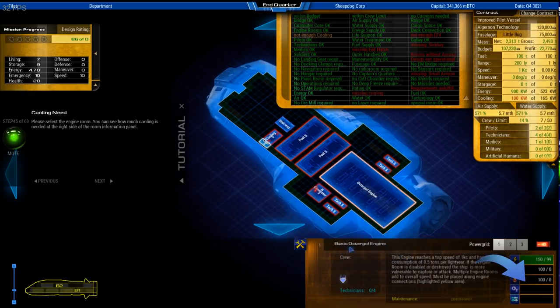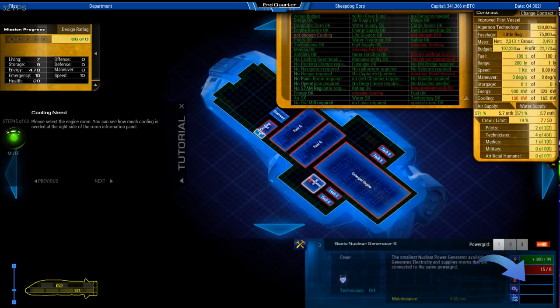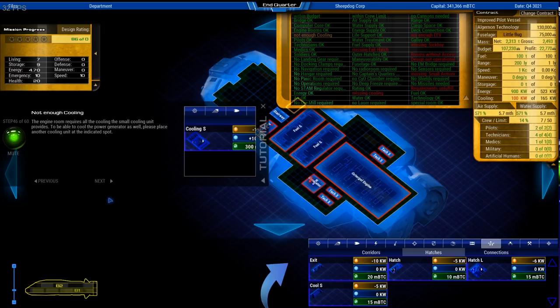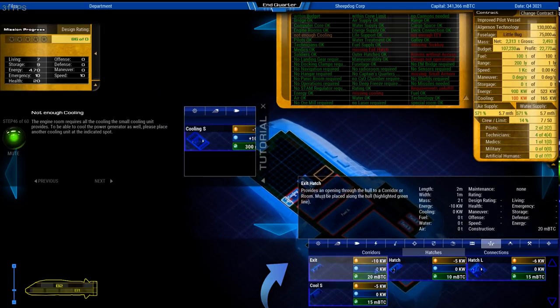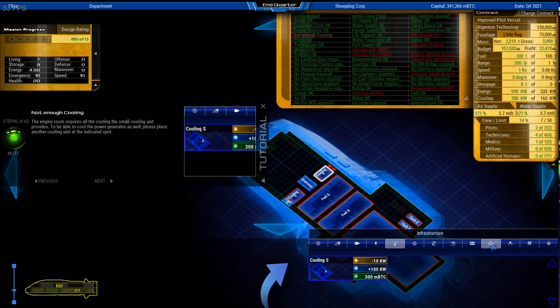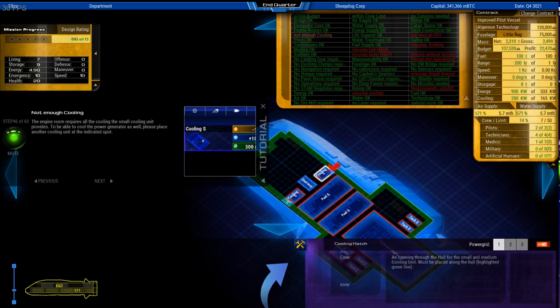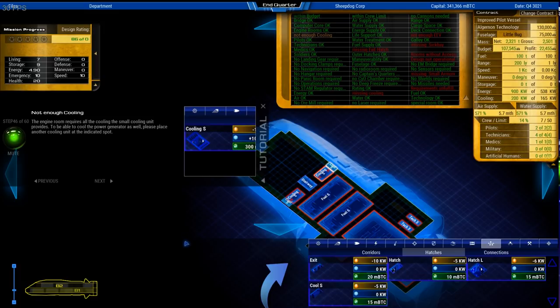You can see how much cooling is needed at the right side of the room information panel. Yep. There's not enough cooling on this, though. The engine room requires all the cooling the small cooling unit provides, to be able to cool the power generator as well. Okay, so cooling. Cooling there, and then, see if we can do this without reading what we're supposed to be doing. Hatches, cooling, there. Okay.